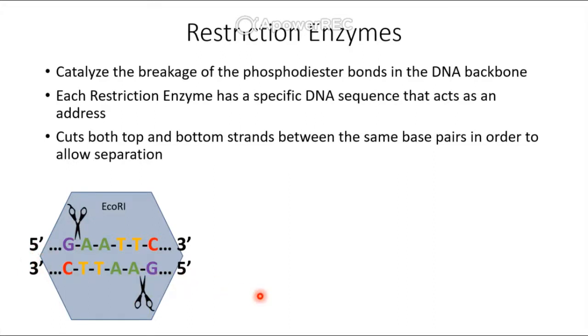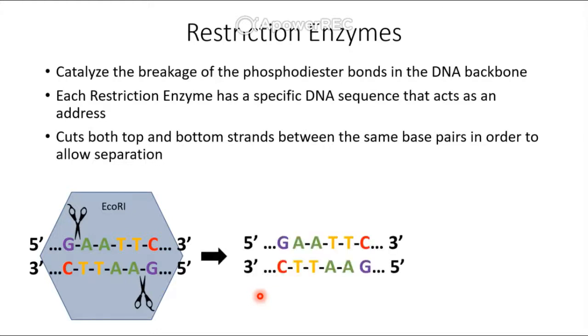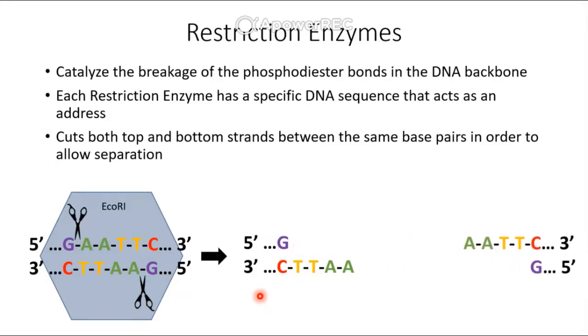You don't need to memorize where these sites are exactly, but you do need to understand the mechanisms of them. So if we take that site again and we snip those two regions, you can imagine then that we're going to get a separation of that region there. So if this was a linear strand of DNA, it would become two fragments. If this was a circle of DNA, or a circularized plasmid, it would become a linear strand. Imagine if you had a rubber band and you cut it in one spot, it would just become a straight band of rubber.